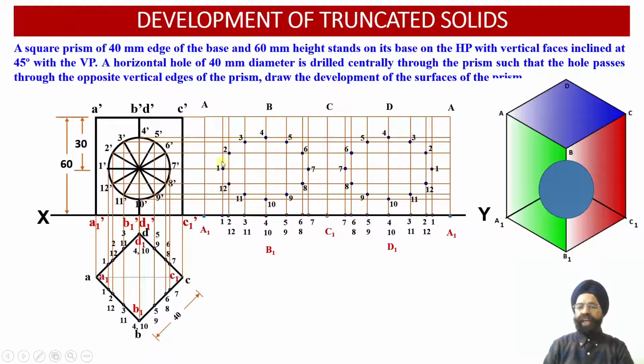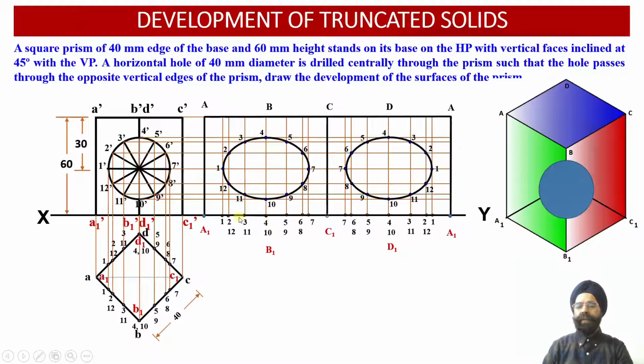So now we can check that the 12 points corresponding to the circular hole, which appear like an ellipse in the front face projection, have been obtained. Similarly, the 12 points corresponding to the circular hole passing through the rear face of the square prism have been obtained over here. Now we know that this edge C dash C1 dash has not been cut by the circular hole. So now we can join these 2 points over here, C and C1, using an object line. And then the boundary also we have been able to join over here.